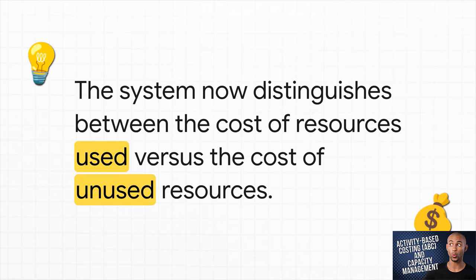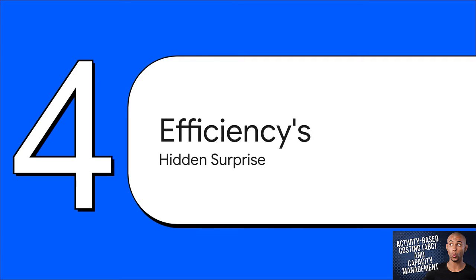For the very first time, you're not just guessing. You can actually see, with a real dollar amount, the cost of the work you didn't do. You can see the cost of that potential you paid for but didn't use. And once you can see it, you can manage it. But hold on, because it gets even more interesting. There's a little surprise hidden inside this whole idea of becoming more efficient.